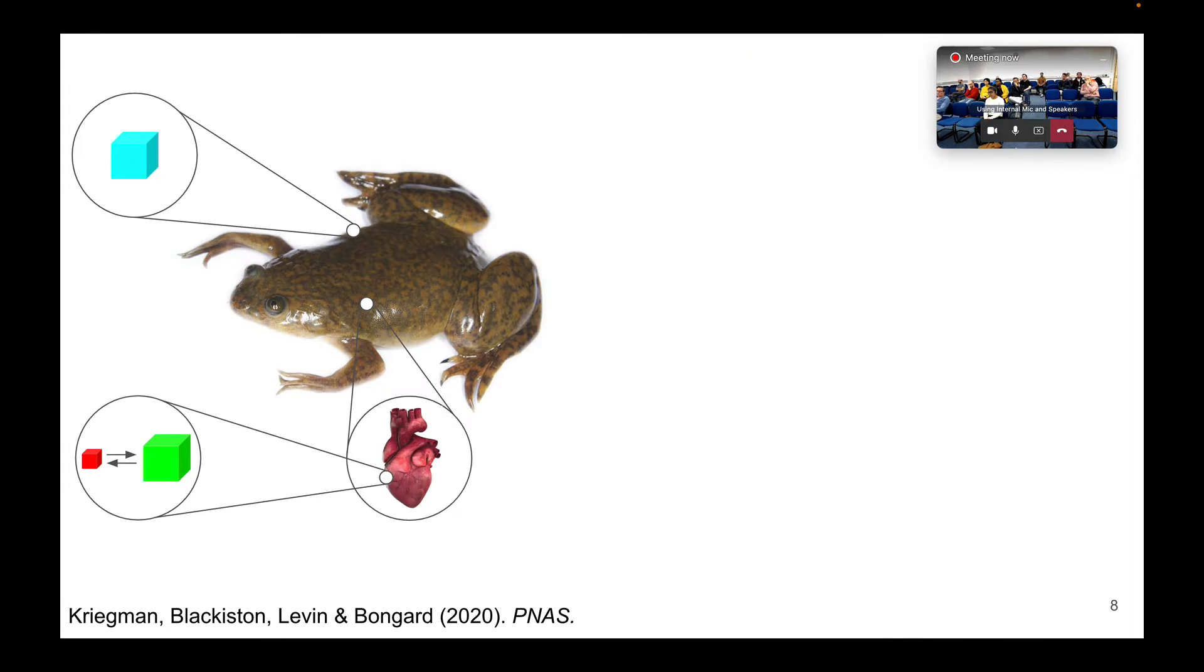One of the ideas we threw around when we started working with Mike and Doug was: could we turn this tissue rearrangement task over to an AI or machine learning method? Could it come up with rearrangements that lead to some new stable phenotype different from the default phenotype, which is an adult healthy frog? The answer turned out to be yes. Back in 2019, Doug Blackiston told us that he could surgically extract two types of cells from early frog blastula: frog skin cells, which are passive and soft, and myocardiac tissue that increases and decreases in volume.